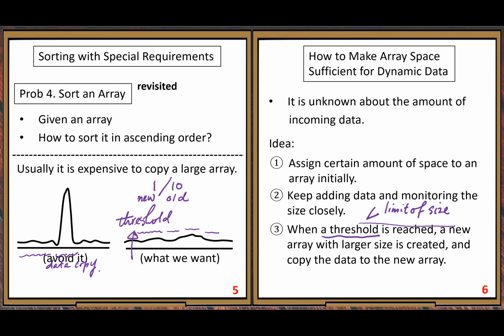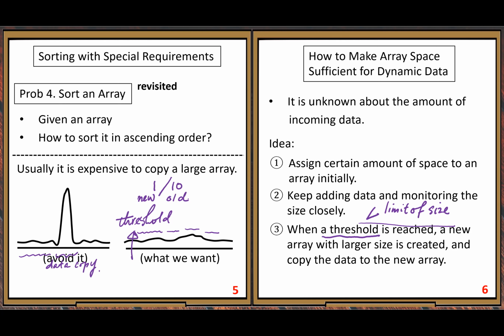In that way, you spread the data copy workload over a relatively long period of time, and you can make your response time acceptable. Not too slow. Slightly slower than the non-copy situation, but completely acceptable to your customers. Think about that model. So in the real world, you would like to have the second solution.